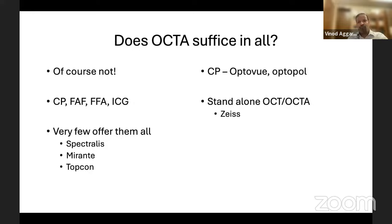Now, before I go to which machine you should buy, I would want to know whether OCTA suffices in all our patients. And the answer would be no. So we need to do so many other things like color photos, autofluorescence, angiographies, and other kinds of reflectance imaging.